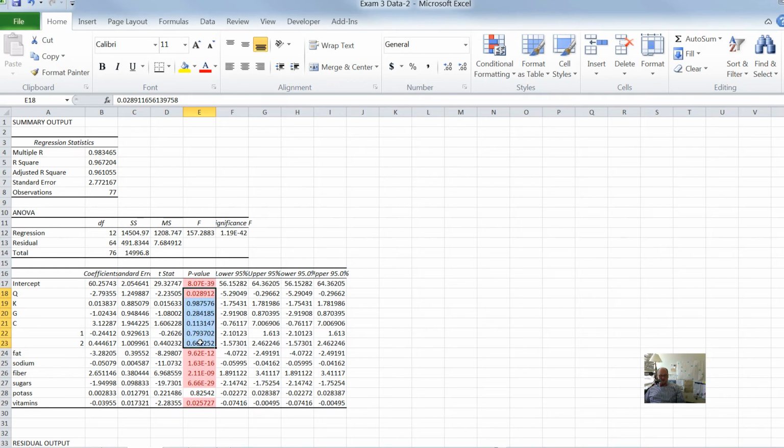Hardly any of these dummy variables are significant except for Quaker. This is the coefficient, negative 2.79. What that means is that all else being equal, if the cereal is made by Quaker Oats, it is going to have a decreased value compared to, what does that mean? Compared to the base case. Well, the base case is all other cereals that are not Kellogg's or General Mills. Okay.